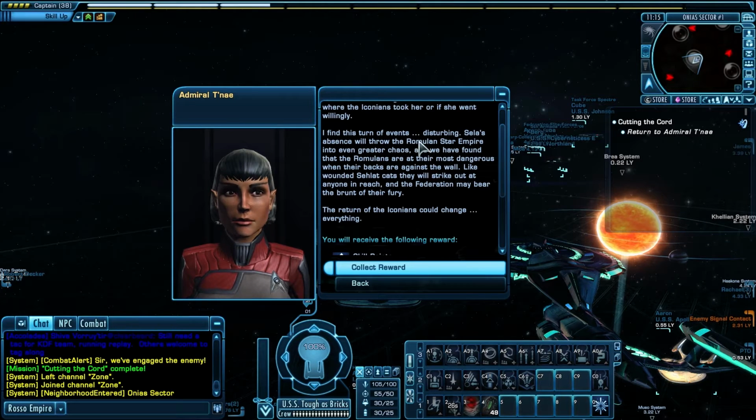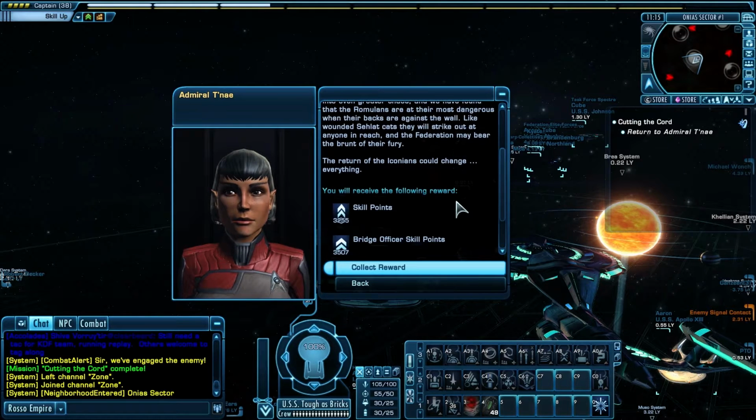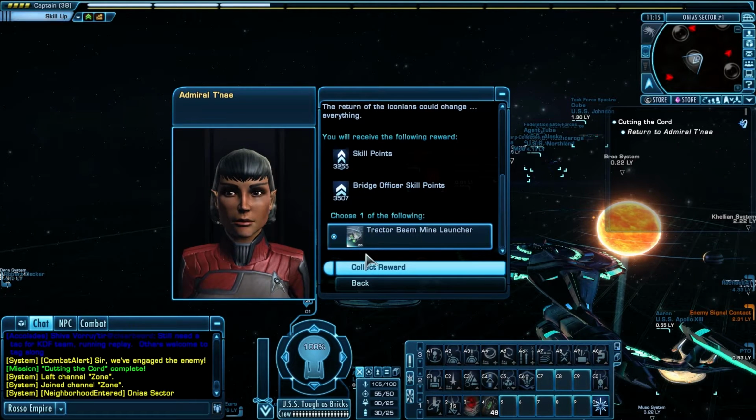Sela's absence will throw the Romulan Star Empire into even greater chaos. We have found that the Romulans are at their most dangerous when their backs are against the wall. Like wounded Salot cats, they will strike out at anyone in reach, and the Federation may bear the brunt of their fury. The return of the Iconians could change everything. Dun dun dun.